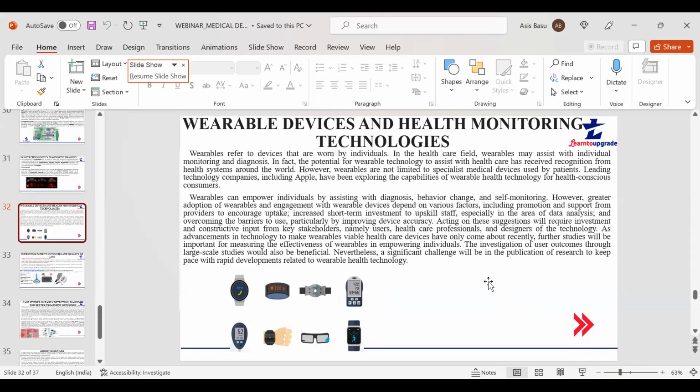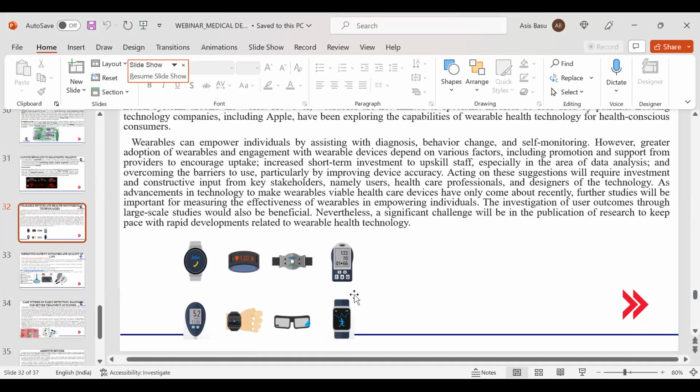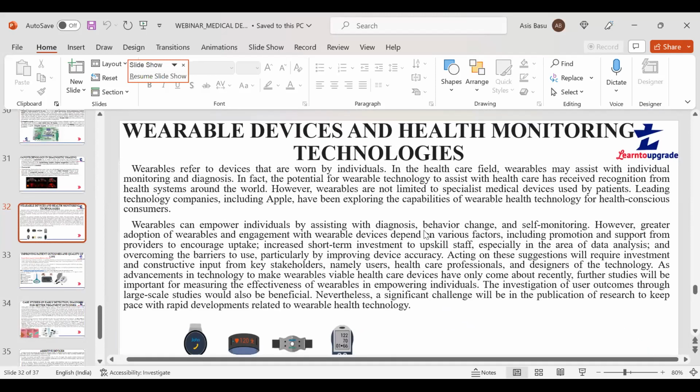So we have the different wearable devices. Wearable devices are something we all know, we are aware about. I'm not going for full screen because it's hanging. I think it's visible. I will just zoom it a little bit more. So we have the different smartwatches, the pulse oximeters, the blood pressure monitors. These are the wearable devices which can help us continuously track different health parameters of ours.